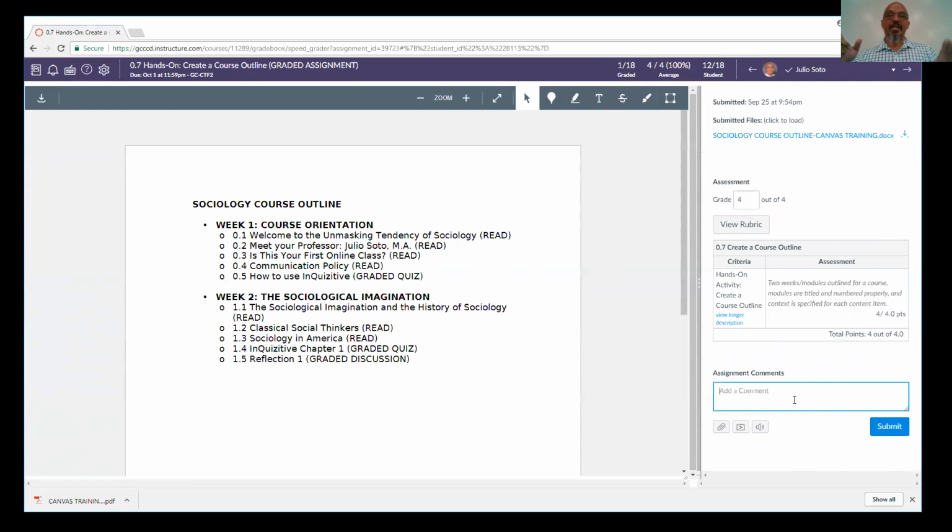Again, I'll make it clear: official unit assignments start on a Monday. They're due by 11:59 p.m. on Sunday. Unless you have some emergency or something else comes up and you communicate it to Jim, you will not get points for any late work. However, you still have to complete the work to go on to the next assignment. Does that make sense? Absolutely.